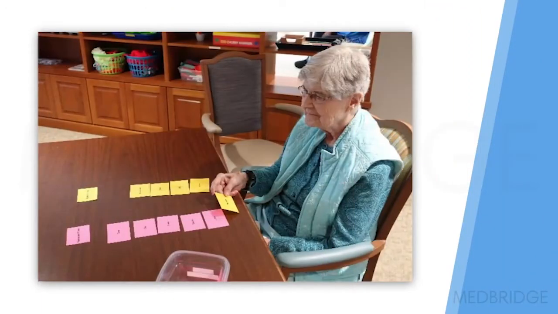In this example, this elder is doing a sorting activity. So we've given her cards, she's working on her reading skills, and there are two very different categories. So one might say in the kitchen, and another set of cards, another category might be in the garden. And then we have kitchen items written on the cards and gardening items written on the cards. And the cards are different colors, so they serve as another cue. And they're all contained in a container that she was able to take off the shelf.